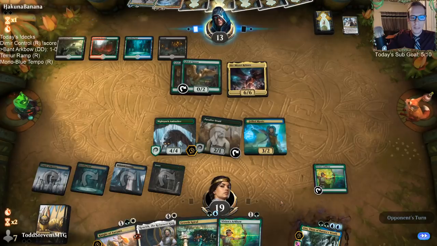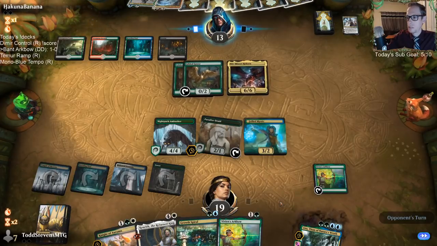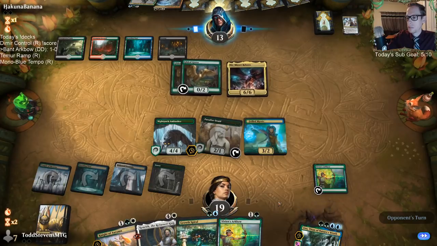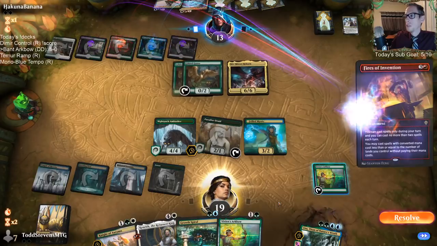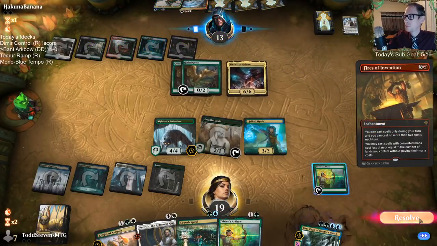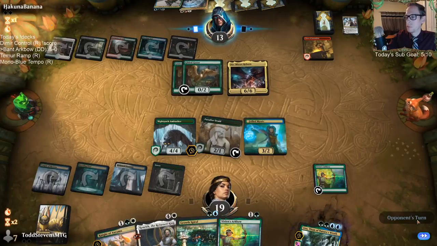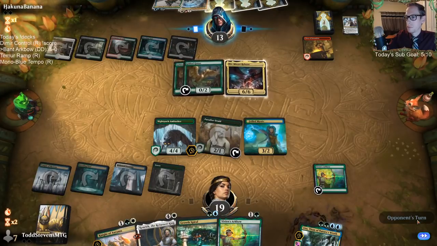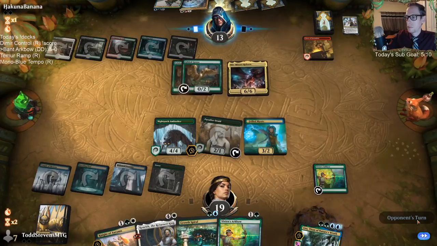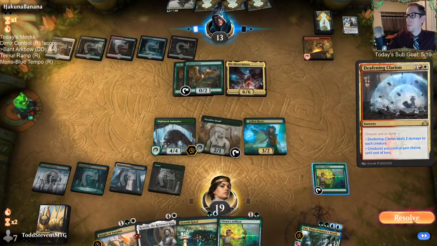What's my favorite tricolor deck? Could be Bant. I do like Bant. Bant, Naya, Abzan.